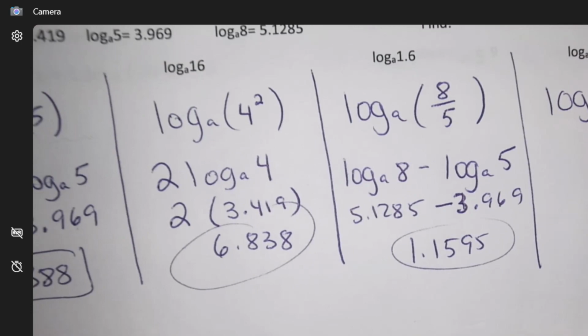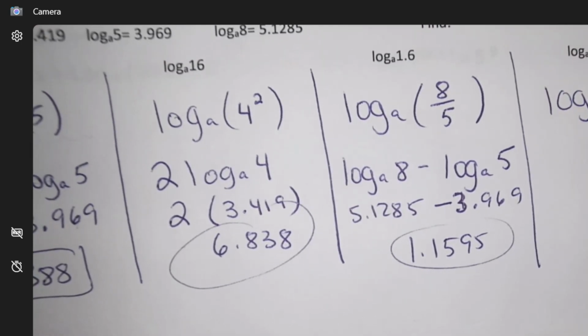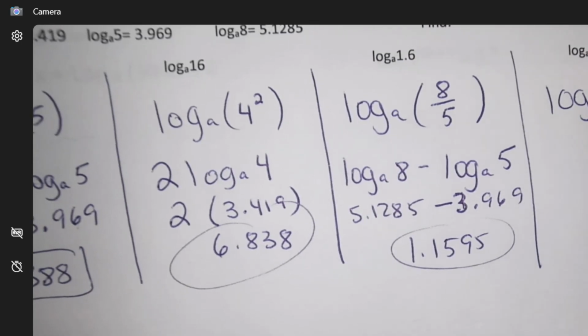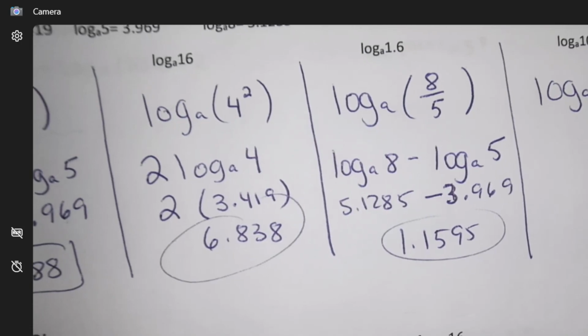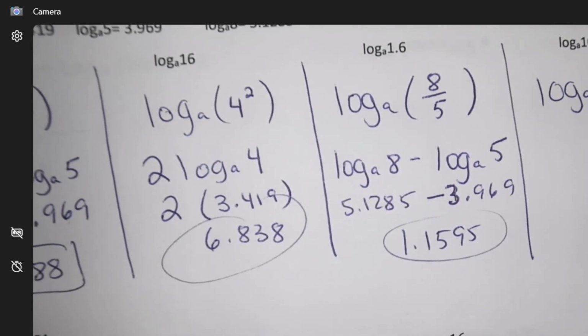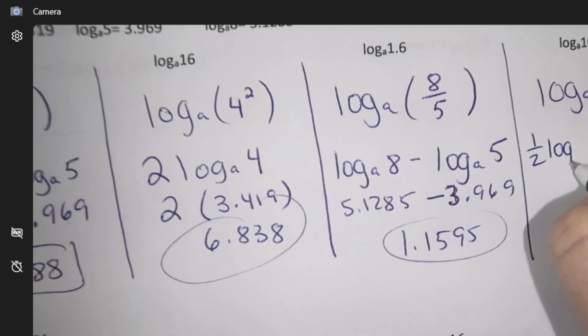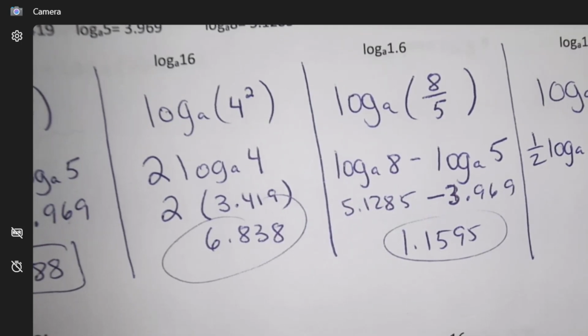5 times square root of 4. Does that work? Does that get me to 10? Square root of 4 is 2. 2 times 5 is 10. Okay, why can I use the square root of 4? Because it's the same as an exponent. So how would you separate my equation? How would you separate my equation here? You would do a half log of 4, move the exponent to multiply.